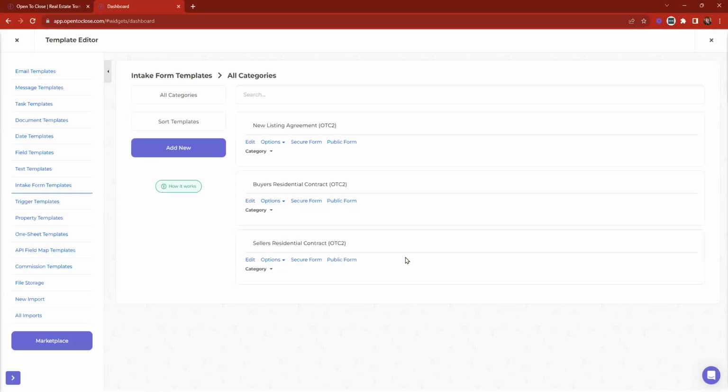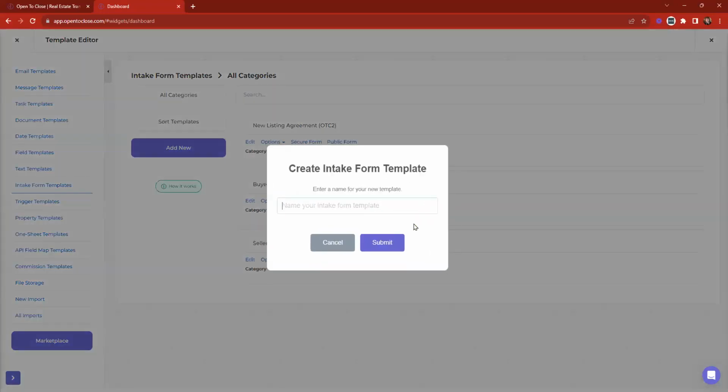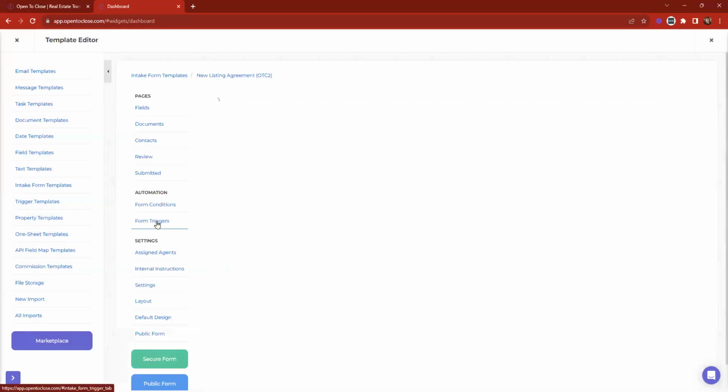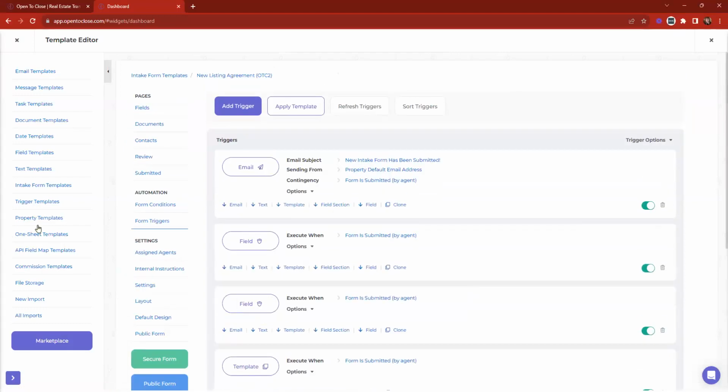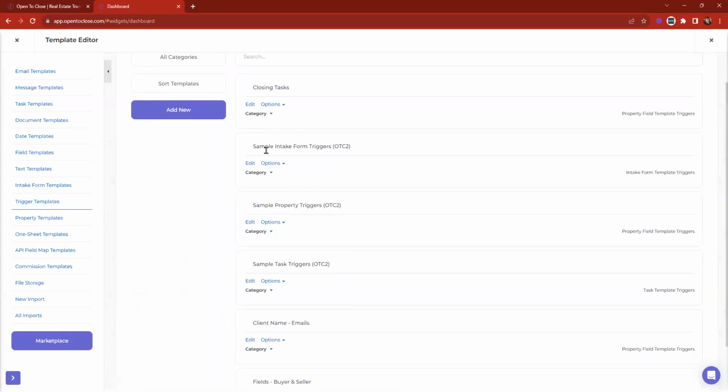However, if you're like, actually, I know what the system is, I'm going to build it from scratch, I feel comfortable with building it from scratch, and you start adding in new intake forms and you build them from scratch right here. Let's say you're building out a California intake form, a Nevada intake form, a Washington intake form. So you're building out multiple forms. Instead of you having to go through and build out those triggers every single time, right? Bringing on the task templates that you need, the fields that you need, you can instead have an intake form trigger template that you've built out that brings on just like the basics, right?